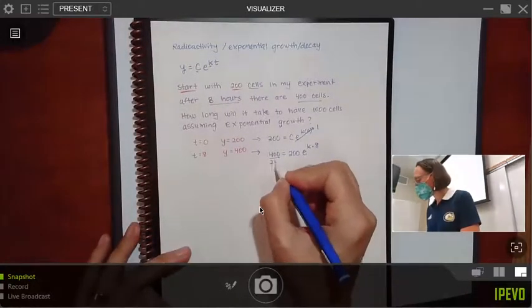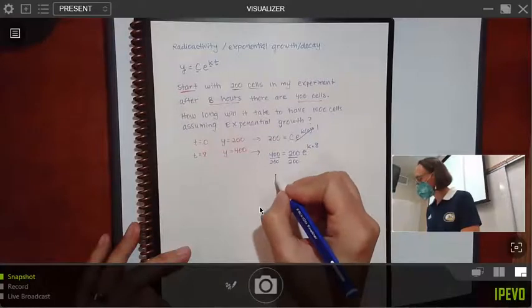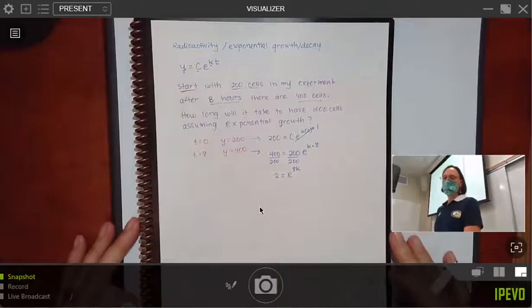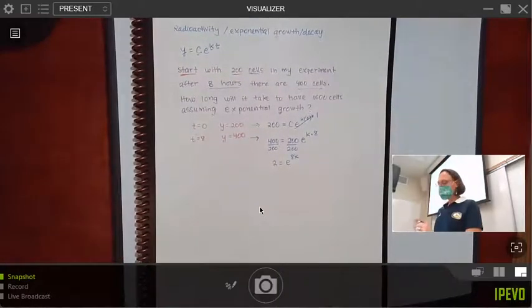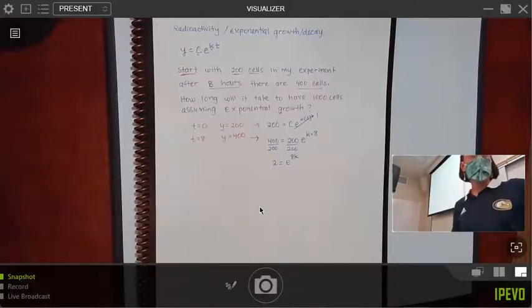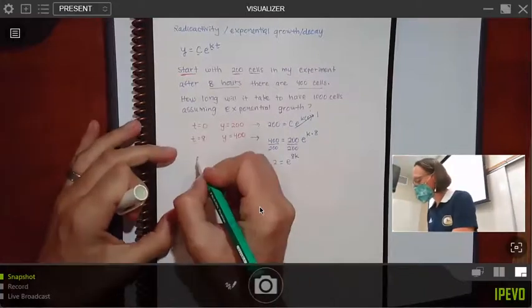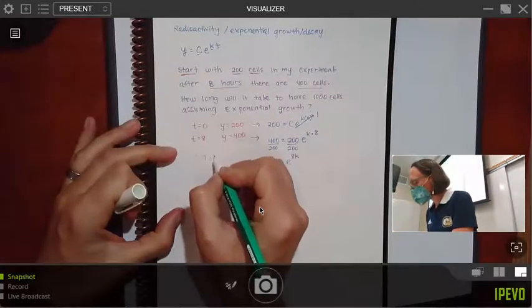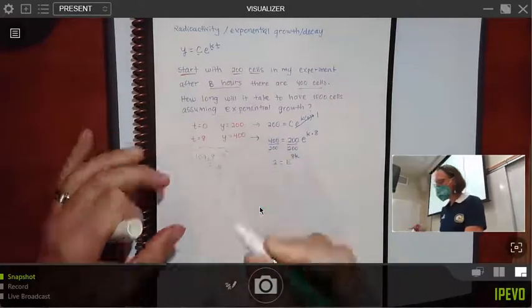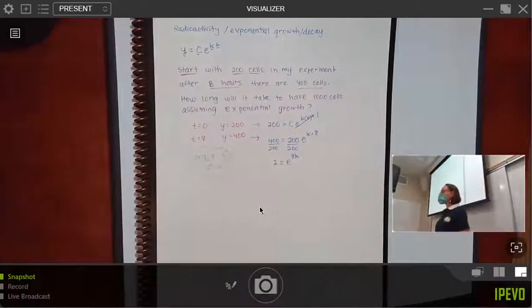So for sure I can divide both sides by 200, and I'm going to simplify that and just say 2 is equal to e to the 8k. Well, now we have a choice. We can go back to thinking about our properties of logs, and my old friend, log base 2 of 8 is equal to 3 because 2 to the third is equal to 8. Or we can exploit the inverse property of logs and exponentials like we were just practicing. And that ends up being most of the time our faster option.